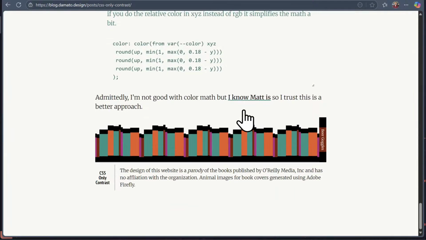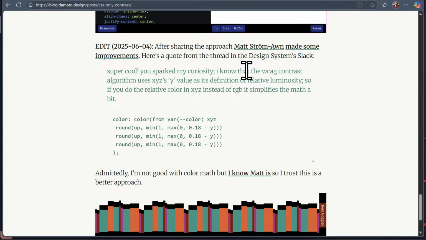Speaking of simplifying, after this was shared, I put it in the Design System Slack channel. I had a couple of people respond and jive with it a little bit. And one of those people was Matt Stum, formerly of Stripe, I believe, and now working as a lead in design for a startup. And he's here in New York. We chat every once in a while. And he is a color maestro and ended up getting a little bit inspired, and he ended up making this a lot better. So I want to show you what that looks like, because it wasn't in the original post, but I did update this. So you can see here, he made some improvements, and this is basically the improvements that's happening here.